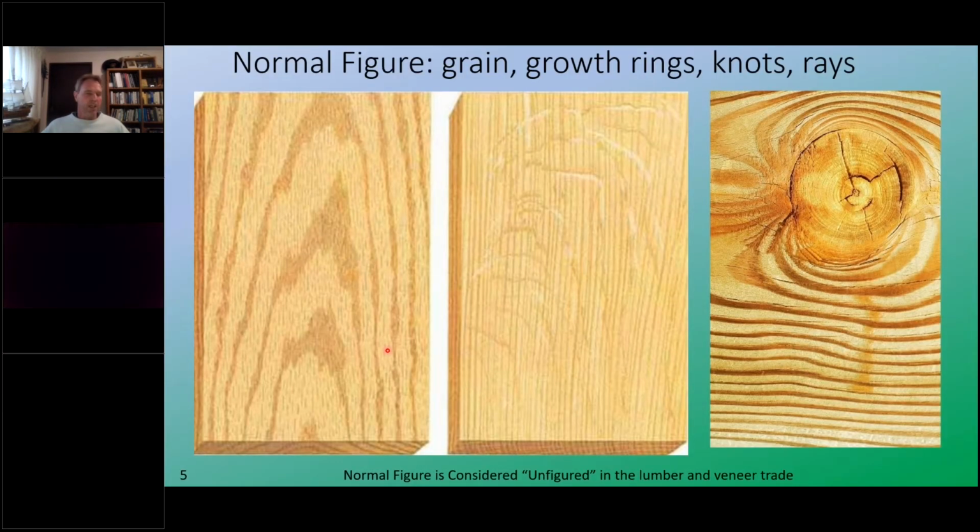Here's a couple of cuts from boards that we would call normal figuring, and these are just simply in any of your logs, or any of your boards you might pick up at Home Depot or cut yourself. If you're flat sawing, just starting at one edge of a log and cutting straight down, you'll often get this U or V-shaped tangential pattern. These are from growth rings, and you can also maybe see some little ray specks in here.